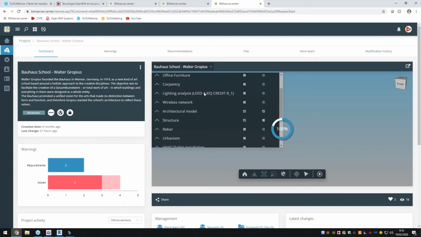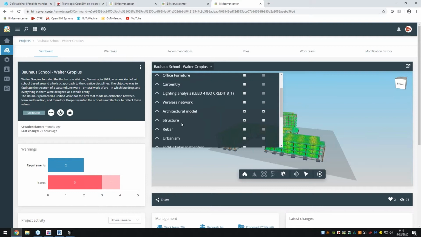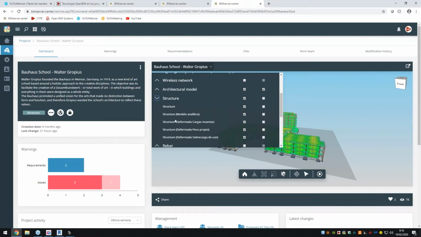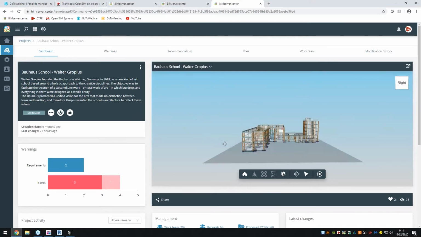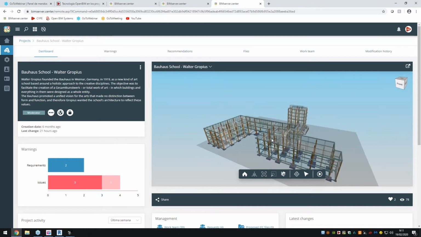So basically, a wide range of different abilities here. Now you can see it took a while because I have different analytical models associated with my structural model. So here you can see the different analysis that I've done on the project, loads as well. So I can turn these off, and you can see here I see the bare structural model. So columns, walls, foundations, etc.